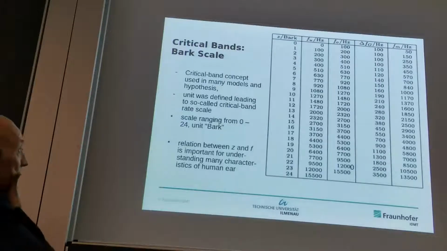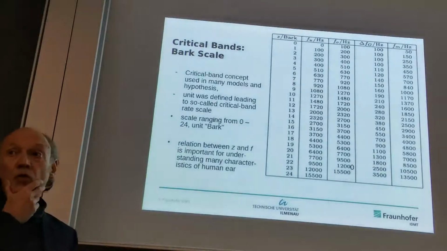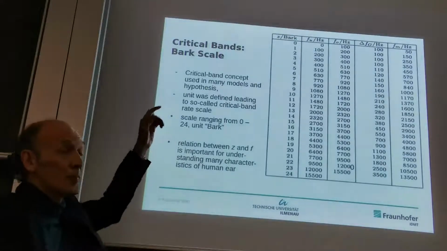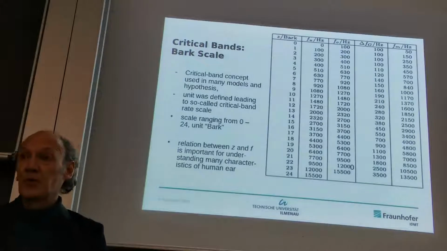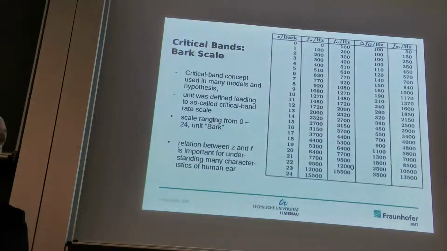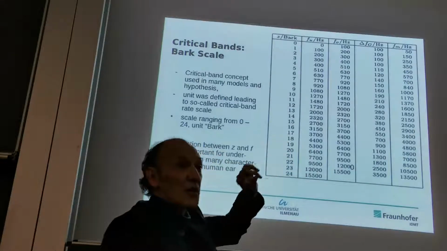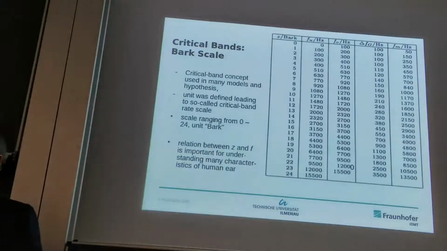Yeah, and another important observation is this non-uniformity of our bandwidth. And this non-uniformity is reflected in these so-called critical bands and the Bark scale. Right? So this Bark scale has a non-uniform distribution, just like the filters in our ear. This is not exactly the bandwidth of the filters in our ear, but they grow with the same tendency. Right? You have the same increase in bandwidth with increasing frequency as for the ear.